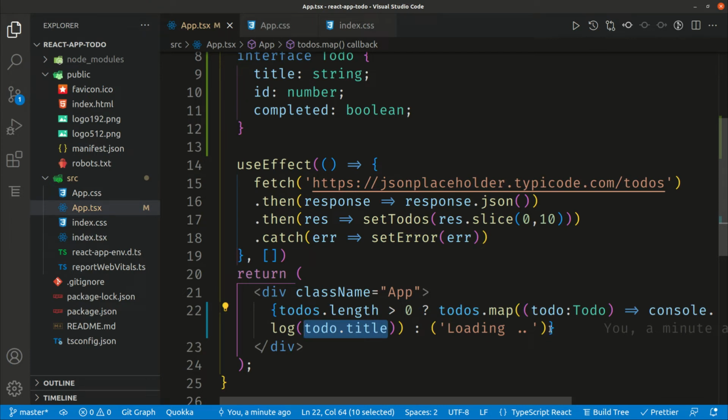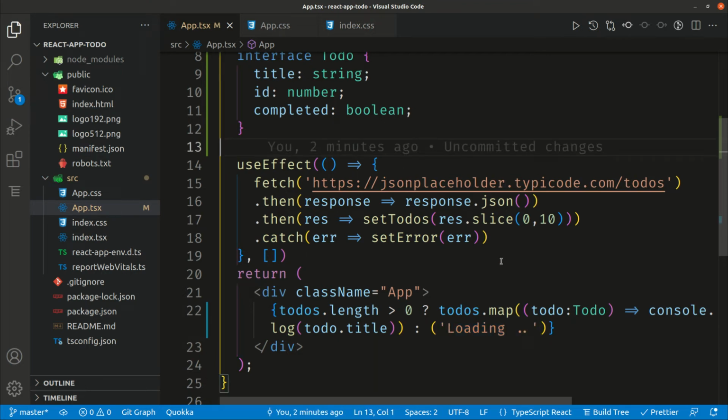But let's first handle this plain text. I don't like to just display the plain text loading, but I would prefer to create a separated loading component and put it right here as a separated logic. This way we can know how we can use components inside our components to display some other conditions, like nested components.